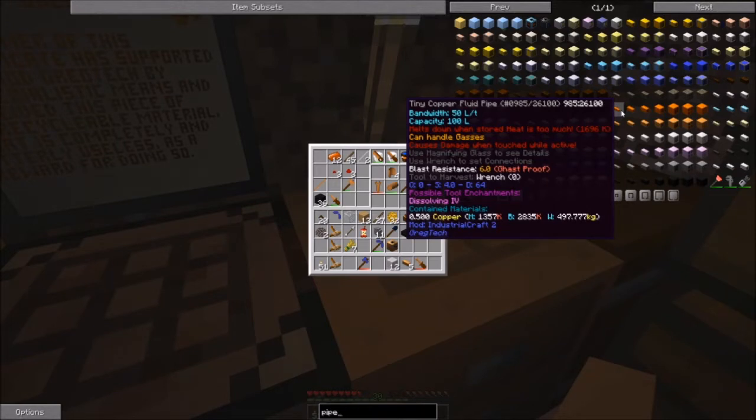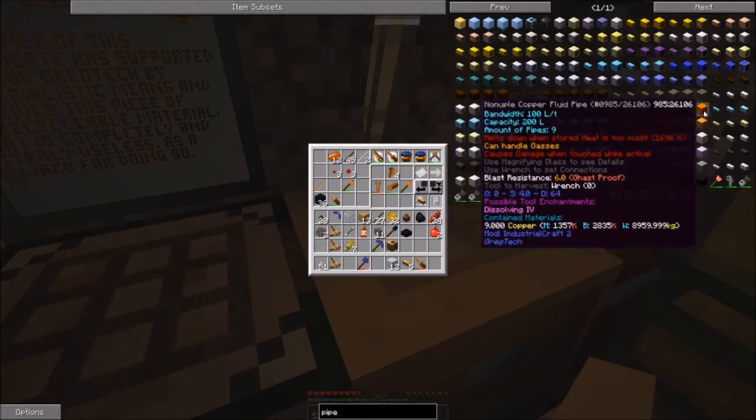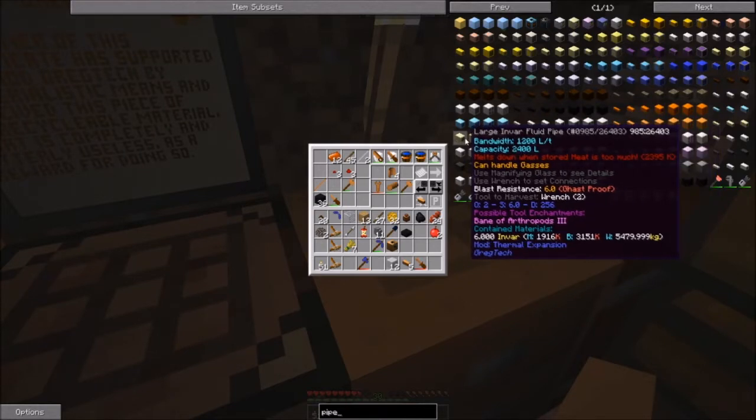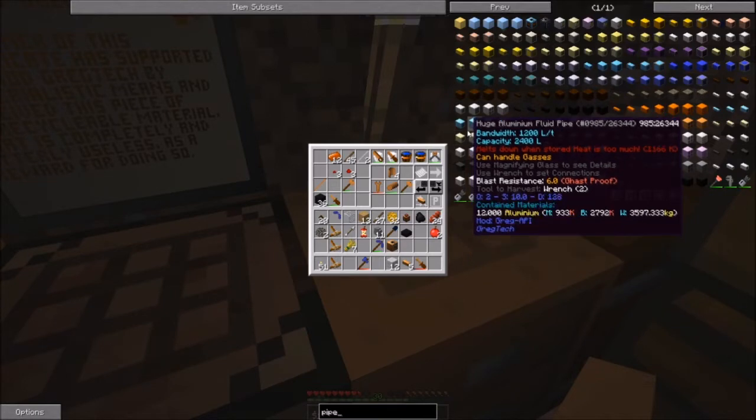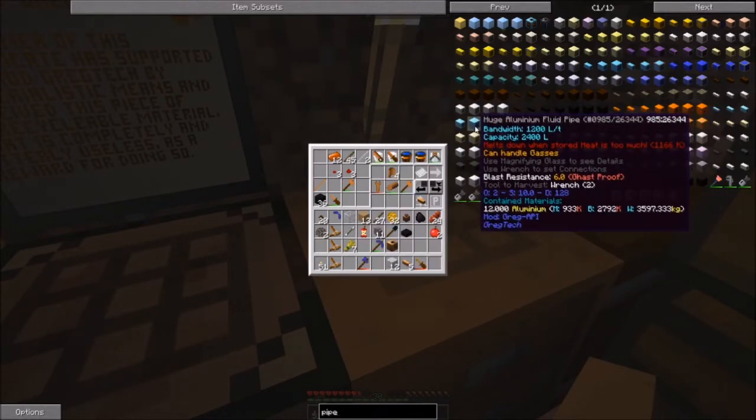Also, anything that has heat, you'll want to use a metal, plastic probably not, but a metal pipe. And then depending on how hot it is, depends on which metal you want to go with. Also, each different material has a different bandwidth and capacity. But before we get into that, you also have pipes like the Invar here, which doesn't have the tag that it'll hurt you when active. Same with the aluminum, does not have that tag. Those are your two heat resistant pipes.